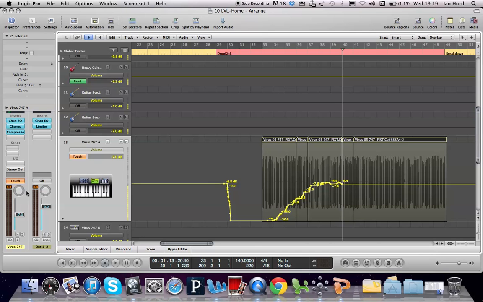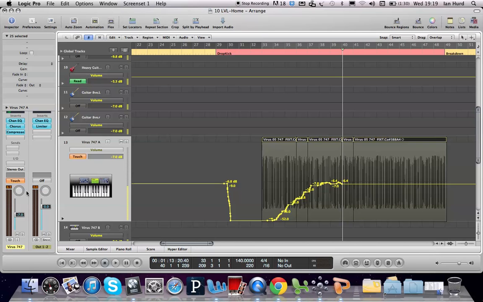Let's also look at another mode now. We can look at recording automation in latch mode. Latch mode works much the same way as touch mode, except that when you release the mouse button, the automation continues to be recorded and the parameter stays the same value as you leave it. If automation is already present for that parameter on the track, the automation is overwritten until you stop playback. So it latches, it stays where it is.